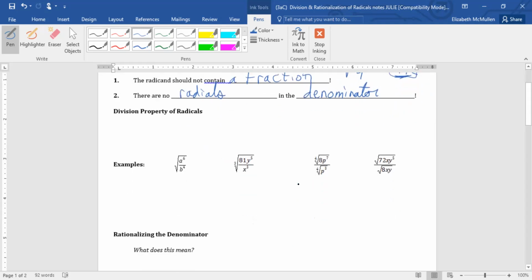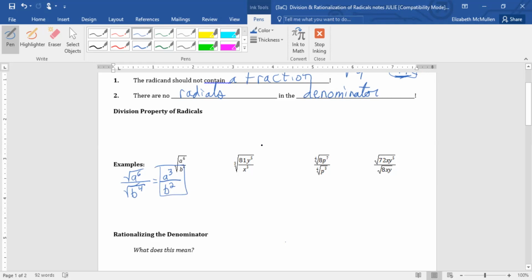First one I have is the square root of a to the 6th over b to the 4th. Okay, rule number 1. So no fractions in the radicand. So we have to split this apart. So it becomes the square root of a to the 6th over the square root of b to the 4th. Next step, let's see if we can simplify these, right? Well, okay, I'm just going to start with the numerator. What's the square root of a to the 6th? Well, a cubed, right? Denominator, what's the square root of b to the 4th? Well, b squared. Hey, that one worked out nicely for us. Let's see if we can do these others.